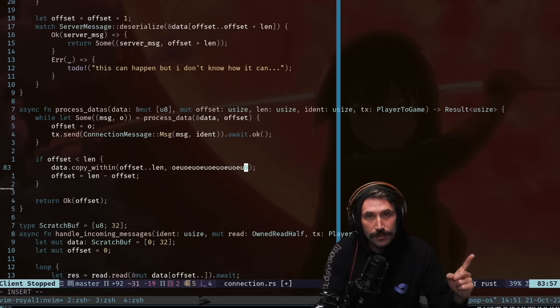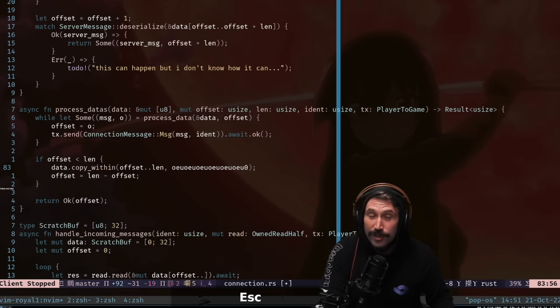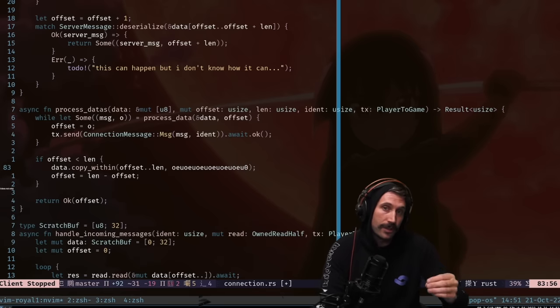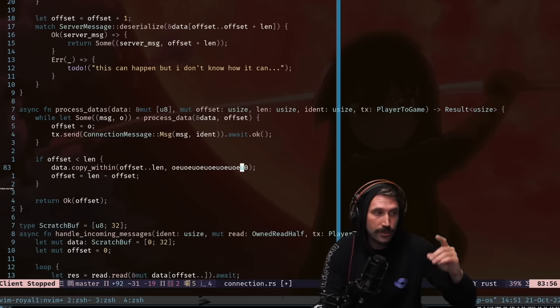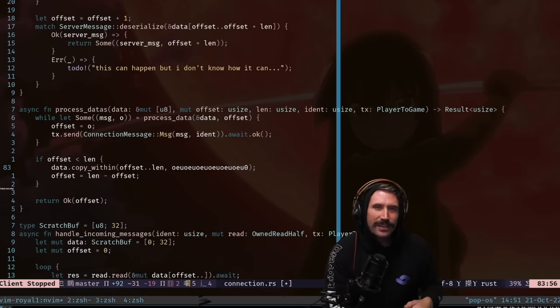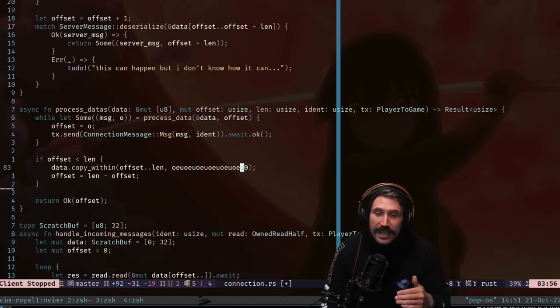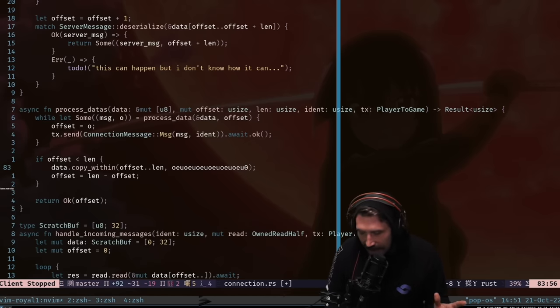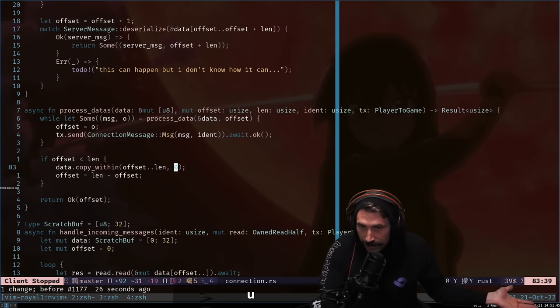Now we can leave insert mode by pressing escape. You can also press Control C, and you can also press Control open bracket. Control open bracket and escape are the same. Control C does have some minor variations to it, mostly in visual block mode, that cause some weirdness. So you've got to know which one you like. All right, so you can press U to undo, of course.